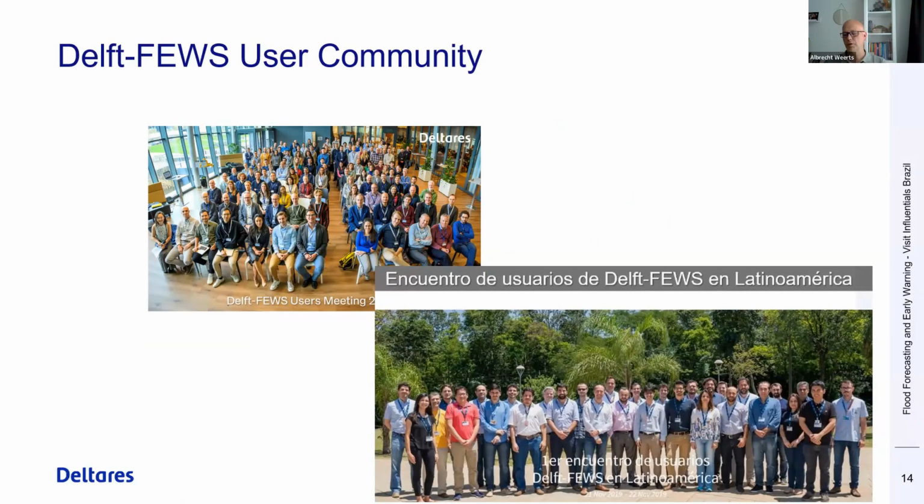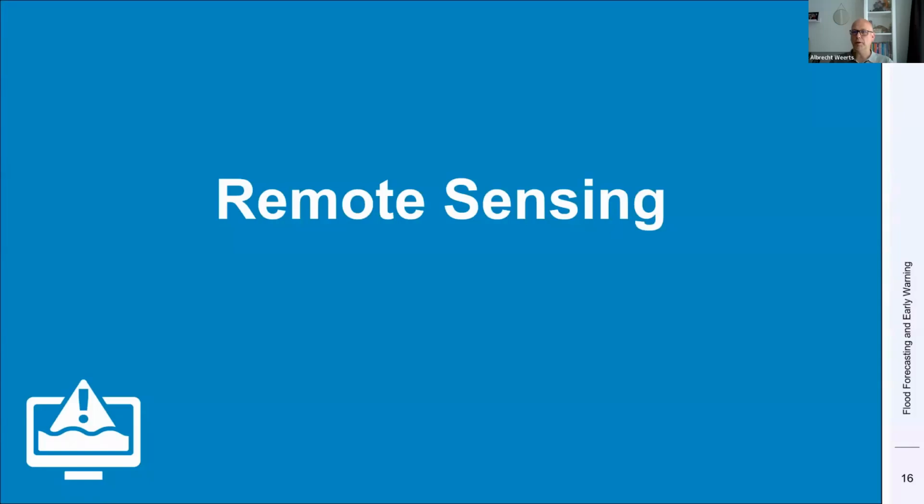Then we also invite a lot of users to tell about their experience and what they develop and what they do. So that's a relatively big community worldwide, very specific. It's a niche community, but it's a very broad community. So now I will switch slowly to the use of remote sensing in these kinds of systems.